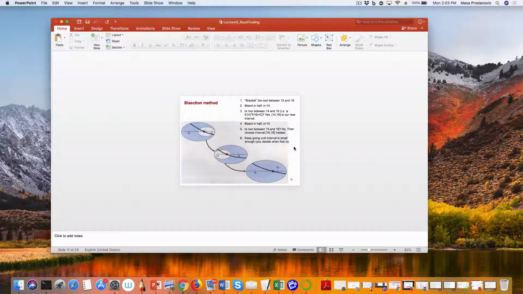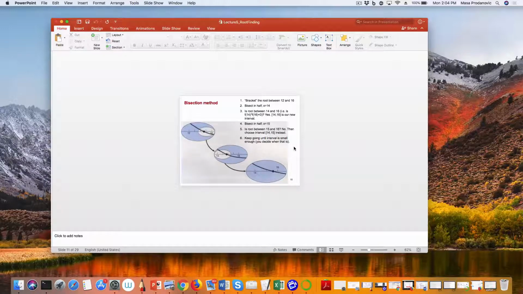Now, if I have a quadratic equation, then I know that I have two roots, and for those two, I actually have a formula. Those two are not necessarily a problem to find because I have an analytical formula. I just plug numbers in, and I'm going to get the roots of the quadratic equation. It's all other functions that are a problem.